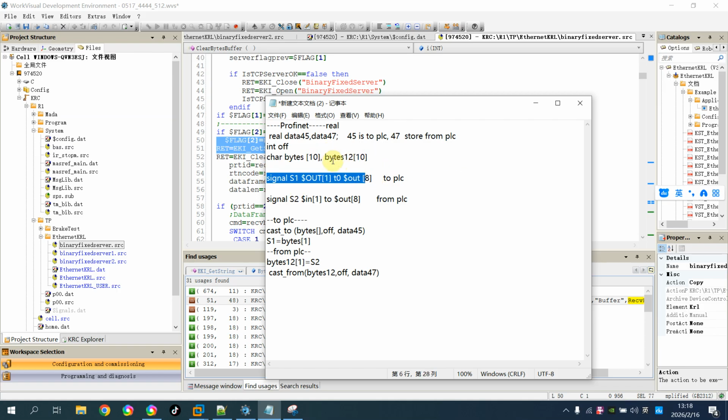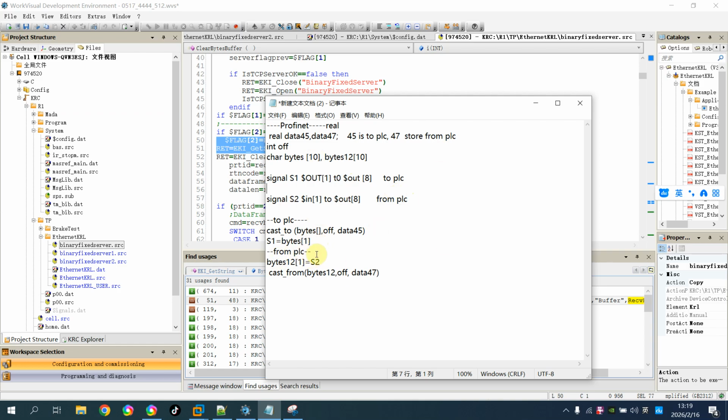Pay attention, one char array byte is configured as 1 byte, so 8 bit. For the PLC we cast to bytes with offset 0, and you use the data you want to send to the PLC. Pay attention, this is just an example. You can extend signal out 1 to 8, 9 to whatever you want, adding based on 8 bits. This is to provide a concept.